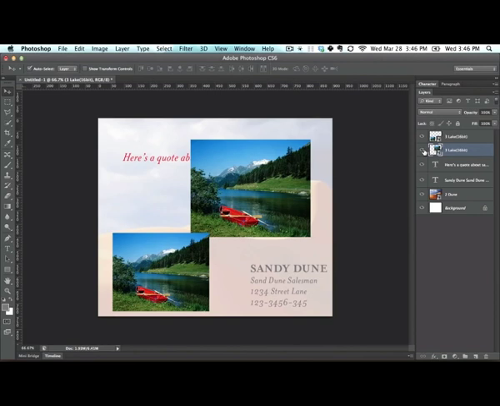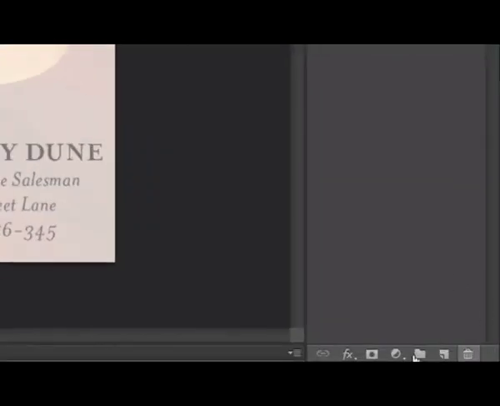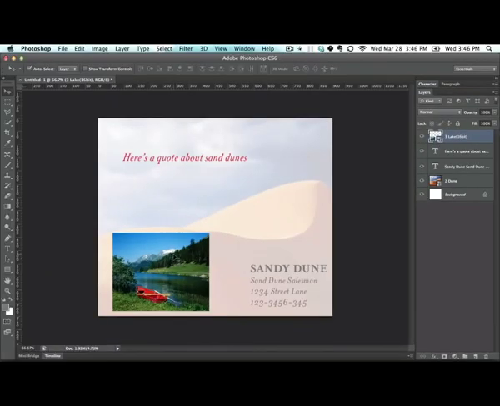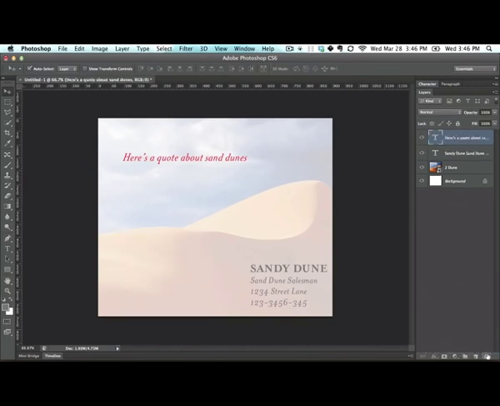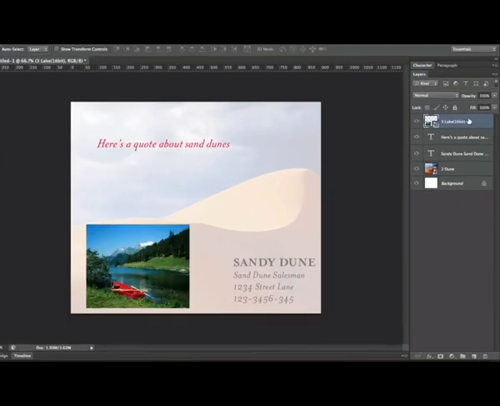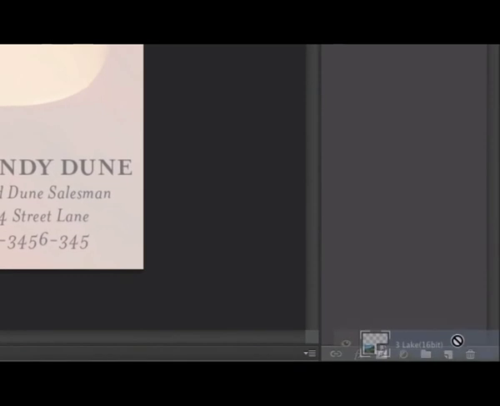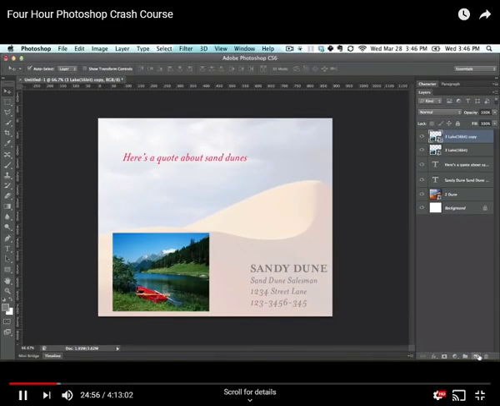If you want to completely get rid of a layer, all you need to do is drag it to the trash can down here. So you'll notice there's a few icons down here. They allow you to do all sorts of stuff. Let me grab this image. You'll notice when I click on it, it immediately makes it so this is the layer that's selected. If I were to drag it down here, it would delete it. Let's undo that. If I were to drag it down here to the icon next to it, it duplicates it.